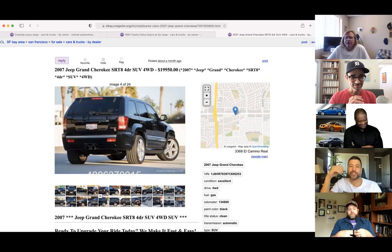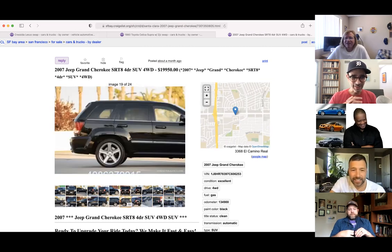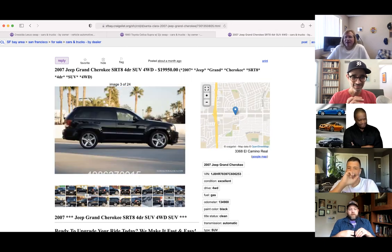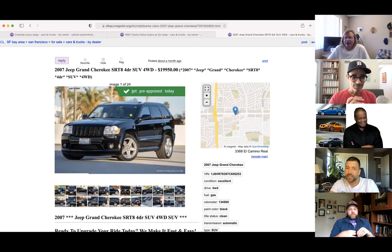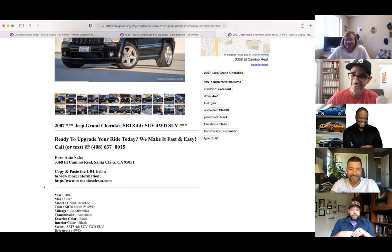Look at that. Barely looks like not a mommy mobile. Oh, come on. Look at the size of those wheels and tires. Giant people put 22s on these things. And the monochromatic look. And the guy has added a Hellcat badge just to add extra douchebaggery to it. There's $50 left in the price to have that removed. Okay. That can buy a lot of dental floss and Goo Gone.